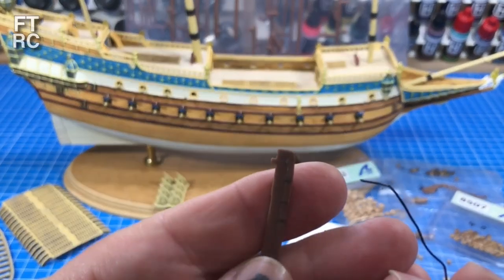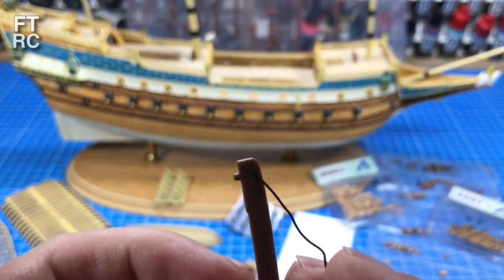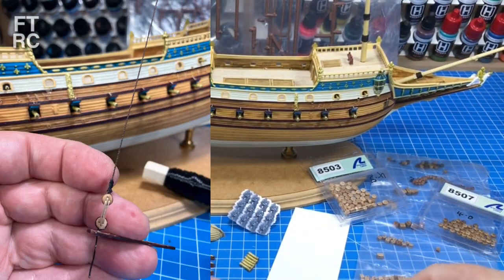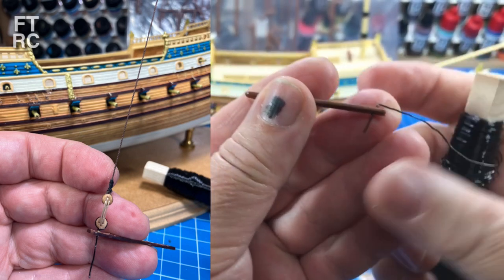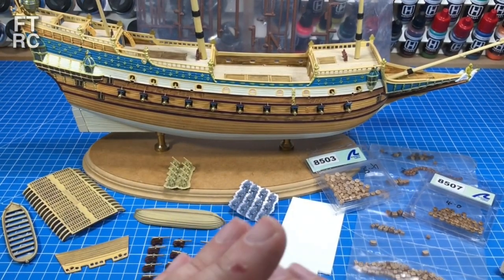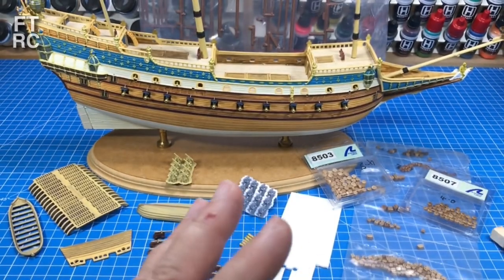So here's this channel plate, or channel board that I was working on, and this happens to be even the exact size that I drilled the hole for. And then that will fit perfectly on the side of my ship. See, what happens is that will go down and it'll create the bottom linkage from the dead eye. Okay, more of that later, but that's a quick solution to a problem that I was just struggling with, is how to secure your dead eyes on the channel board.